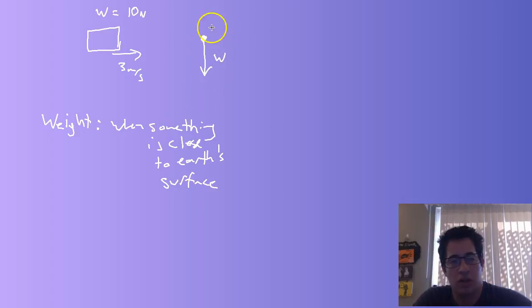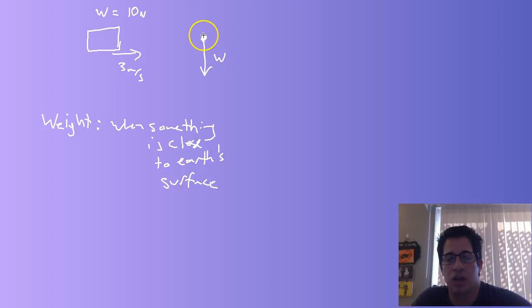And if we were just to have this diagram here, this looks unbalanced to me. I have a pull downward and there's nothing pulling the other way. If there's a pull downward with nothing pulling back, that means the velocity is going to change, so it would be falling downward. We know that's not the case. We know it's sliding along, so there has to be something balancing it out.